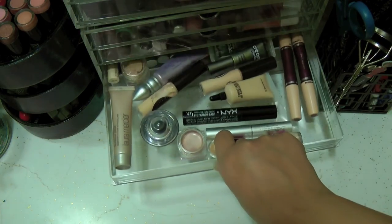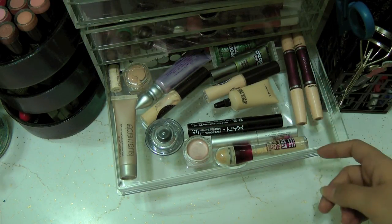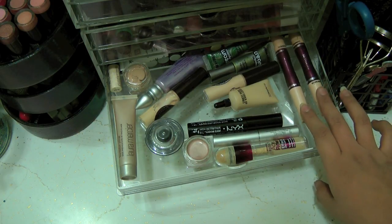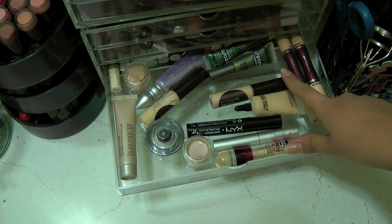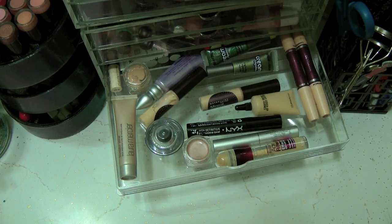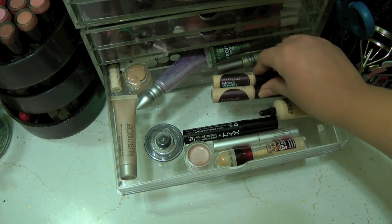Then below it, this is my concealer and eye primer drawer, and I guess cream shadow. So I have these Maybelline double-ended concealer highlighting ones that I really do just need to throw out. A MAC Select cover-up, which I really enjoy. Maybelline Mineral Power, which is also pretty good. And I also have some Urban Decay cream shadows I got off of Oatlick for dirt cheap. And then I have another Maybelline Mineral Power. I guess I have one in a light color and a darker color.